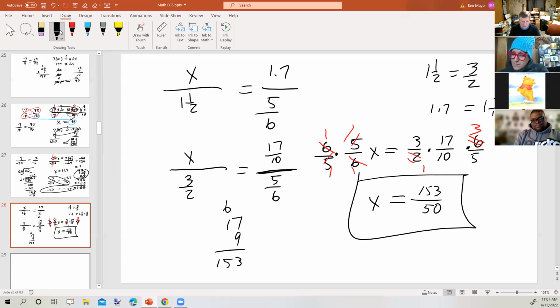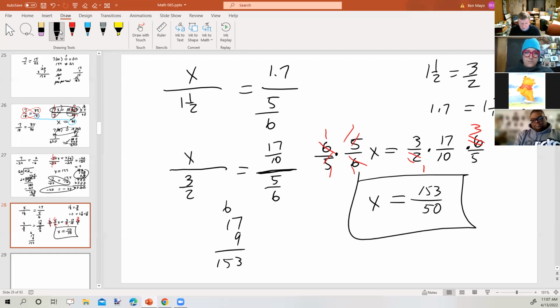Now, the question might come up, what form do I leave the answer in? Do I leave it as an improper fraction? Do I change it to a mixed number? Do I convert it to a decimal? Generally, I would say this. Look to the original problem for clues, okay? Let's say that in the original problem, there were just decimals. Then I would go with a decimal answer. Just fractions, I'd go with a fraction answer. Just mixed numbers, I'd go with a mixed answer. But this problem has everything, doesn't it? So any one of those forms should be correct.